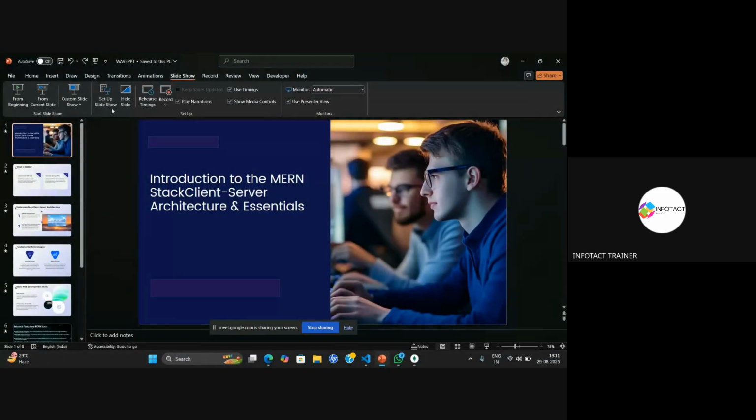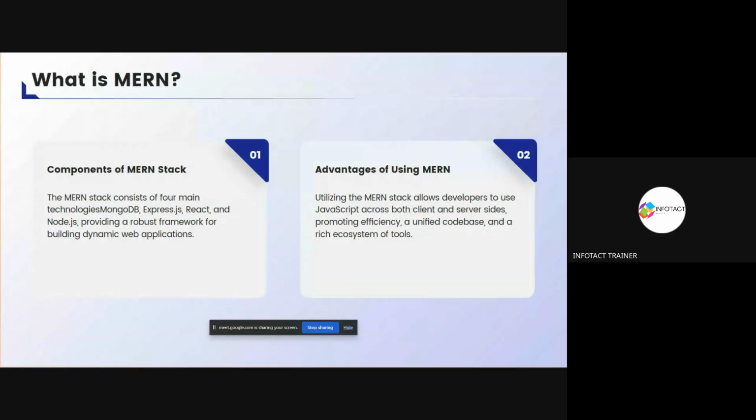So let's go to our PPT and see what are the basic things that we require. Now here, the advantages of using the MERN stack are written. Like just the way I said, it takes JavaScript in order to develop both the backend and the front end. Now what is the front end? Front end can be understood as the UI that we as users see in the interface whenever we go to any kind of website. All right.